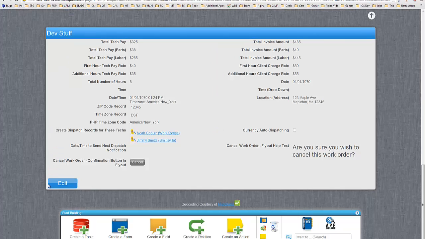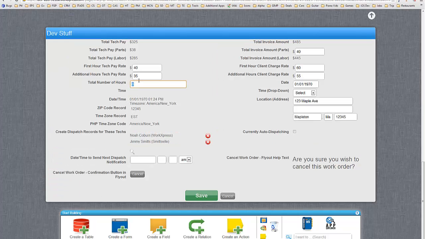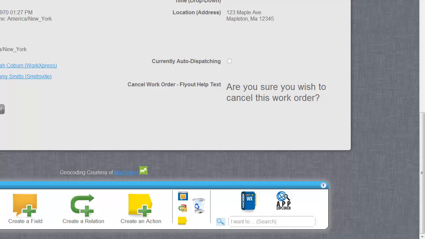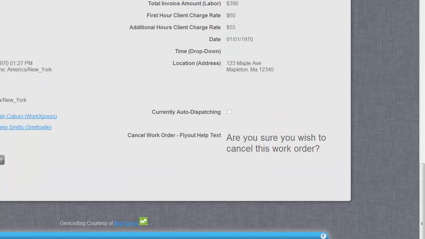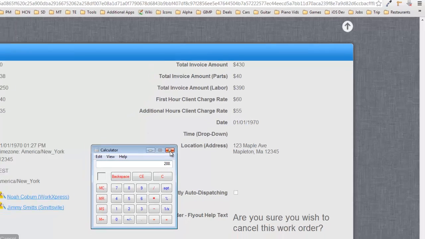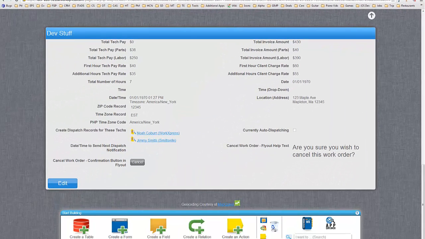And I'll just change something to make sure my values recalculate appropriately. And I'll bring up my calculator here again. So we got 6 hours at $35 an hour plus 40 for the first hour plus 38. Now I got zeros calculating in there. Why is that?